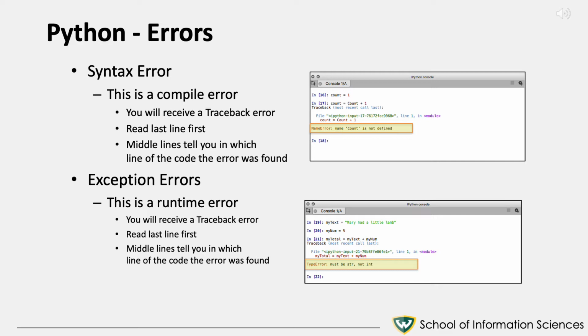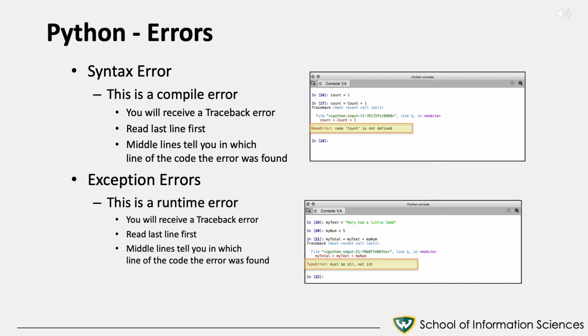What does this mean? Well, remember we talk about Python syntax, or any programming language syntax, which is basically the rules that you need to follow to write the code so that the program can understand it and interpret it. If you make a syntax error, that means that the program could not interpret what in the world you wrote. So, for example, in the console, you see line 16, I have count equals 1. Line 17, count equals count plus 1. I run that, I have an error.